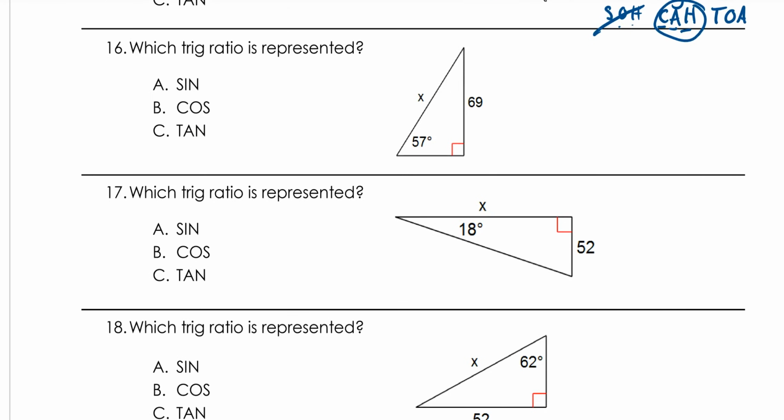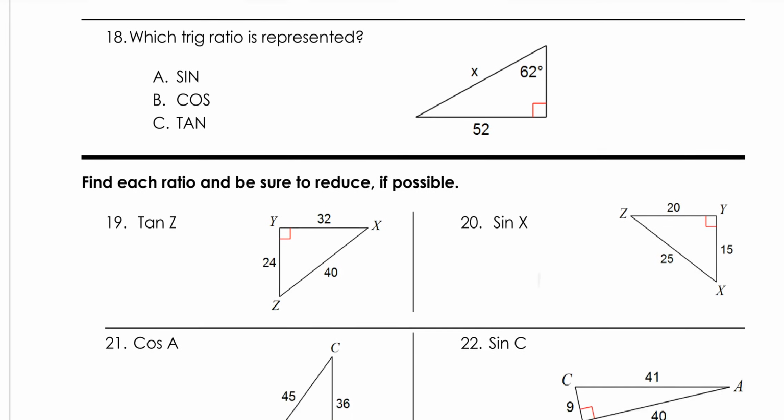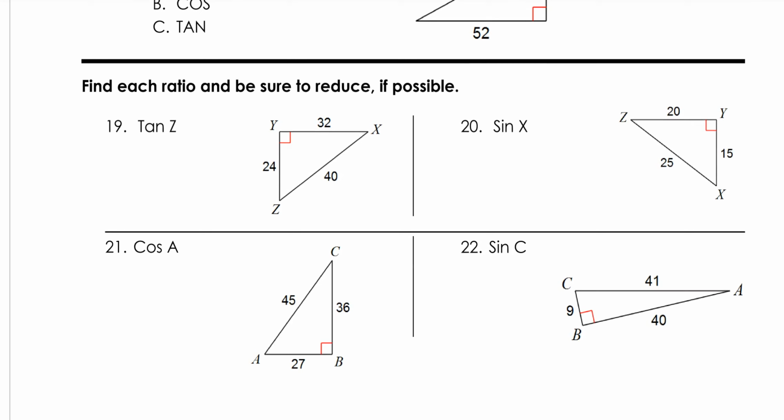We have a few more like that. And this next one is simply setting up the ratios based off of this piece of information they gave us. It says that they want us to find the tangent of z. Now this angle that they give us is very important. That's the angle we need to look at. So the steps are the same for this. The first part is you identify the angle. They want us to use z, so we're looking at angle z.